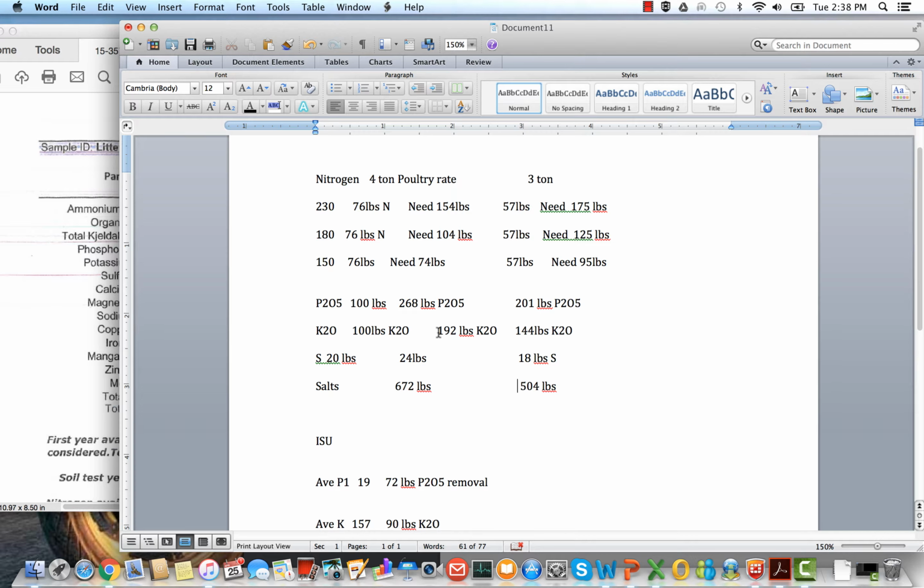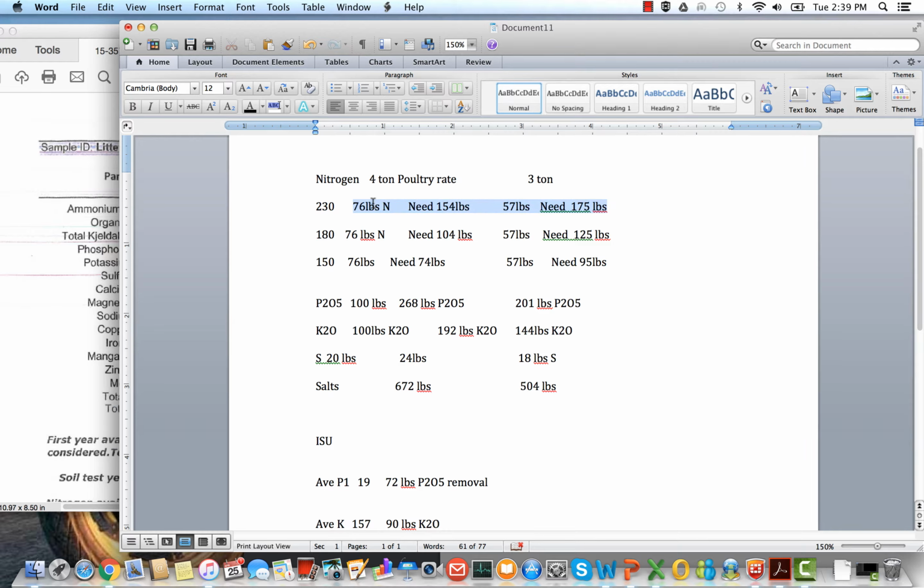So you could go either way. You're going to have to look at a combination of what's more convenient for you. You obviously have to spend a little more diesel to spread a 3-ton rate, but there are some benefits to manure that aren't just the fertility we see here. There's soil health and soil biology. So you can cover more acres at that lighter rate, and you might consider that a benefit too. That's the math you would go through to make that recommendation for that manure product.